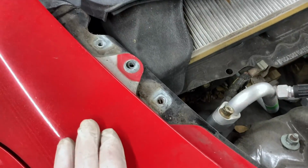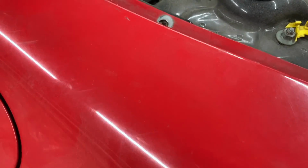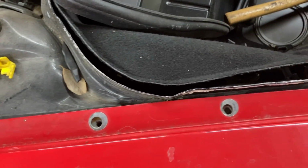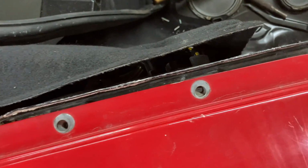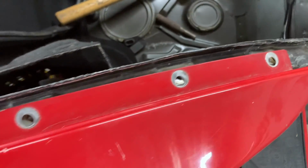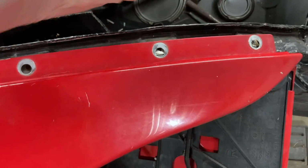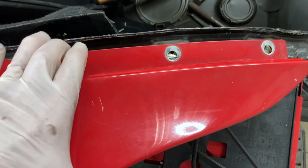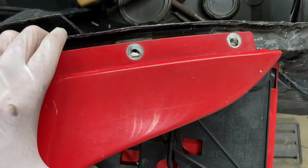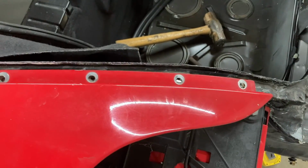So what I'm going to do is go ahead and put some screws in on these top ones here, get them lined up. So you see how they line up just right through there. Then when we get down here to the damage section, we're still good, and then we're off with half a hole right here. But what I want to do is put a couple screws in these top holes, and then hit the tub over this way, probably a 1/8 of an inch to a 1/4, maybe down low, enough to get these holes all lined up. That way we're not beating on stuff after we get all the mechanical stuff installed. So we'll do that real quick.